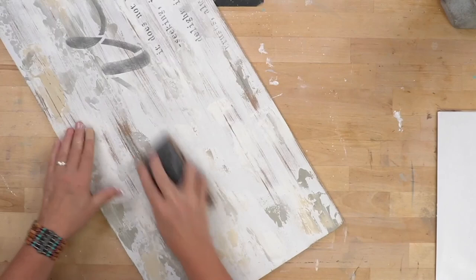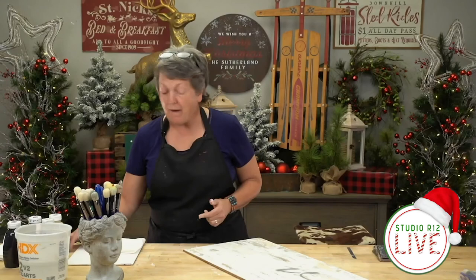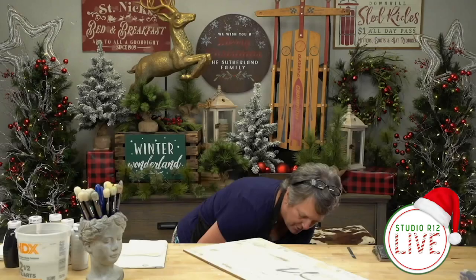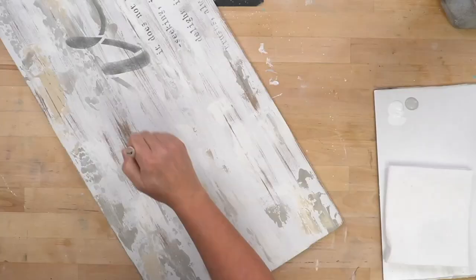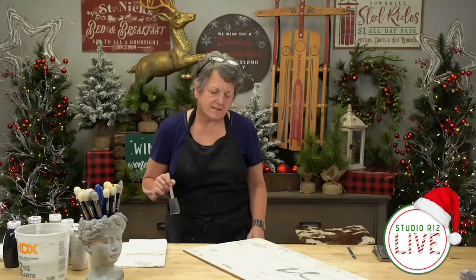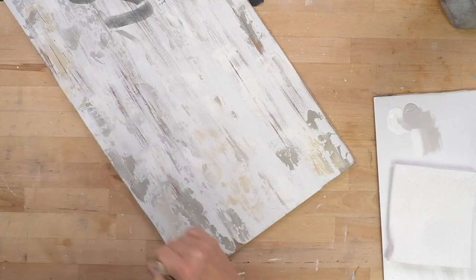Now I've dug a big hole. What do I do about that? I'm going to go back into the white — maybe a little bit of gray — and assess it. Then a foam brush, and we're just going to tickle that down. Say you have a big cream blob you don't like — just tickle that away. No worries. Easy peasy.